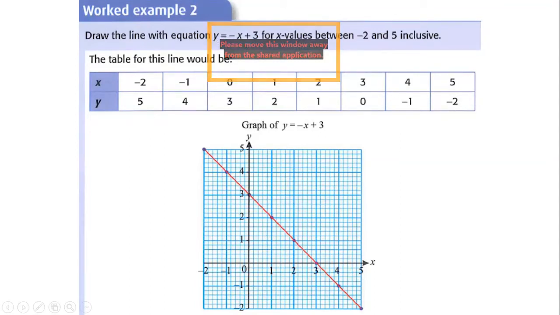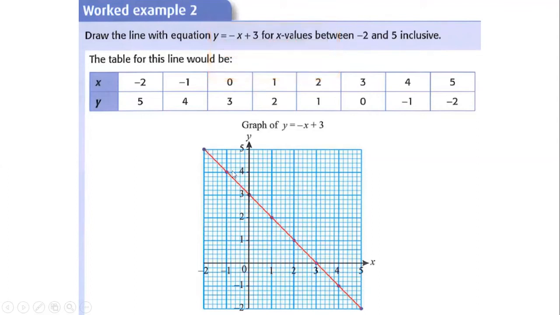So for x equals 1, for example, let us give a positive value, minus 1 plus 3 is 2, isn't it? So it's correct. For x equals 3, minus 3 plus 3 is 0. So again, it's correct. After finding all the pairs, just do as in the previous example. Plot all the points, the pairs: minus 2, 5. Where is minus 2? X minus 2, this is the x-axis. Y-axis is the vertical one. So x minus 2, y 5. Yes, that is the point.